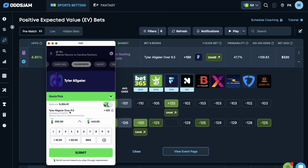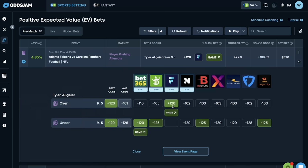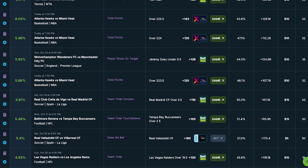Now, I already wagered on Tyler Allgeier on this play on a parlay earlier, so this is the max wager that Fliff will accept from me, which is $200. But this is the easy way to pick off player props, right? We're just looking at where's the outlier. Really simple right here with Fliff. We just rinse and repeat when it comes to this player prop betting strategy. Now, the example that I just showed you is an example of a top-down betting strategy where we're just going through the market, looking at the biggest outliers and then picking these plays off.